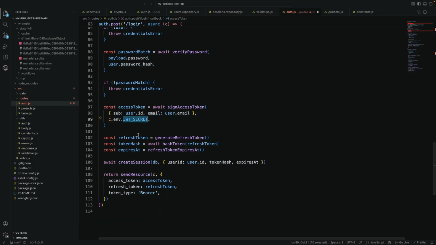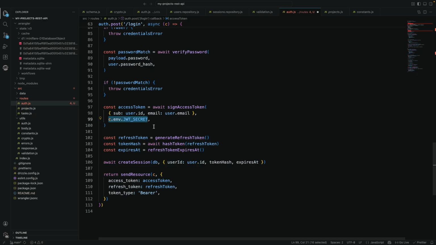But then we send a secret that we don't have yet. We will have it in a minute. That secret needs to be outside our code and will be handled like an environment variable for our project.